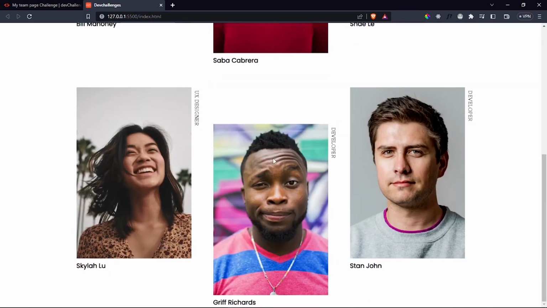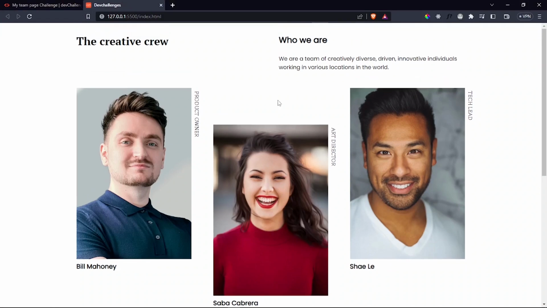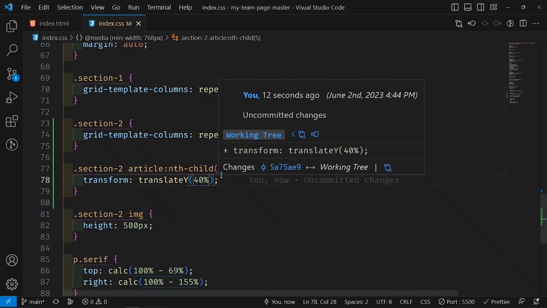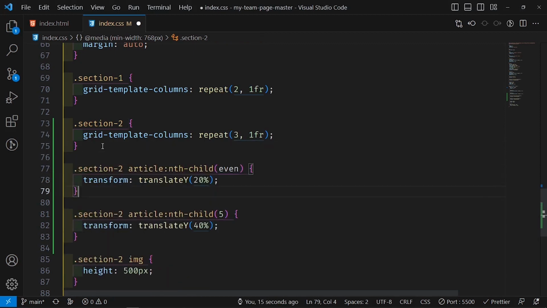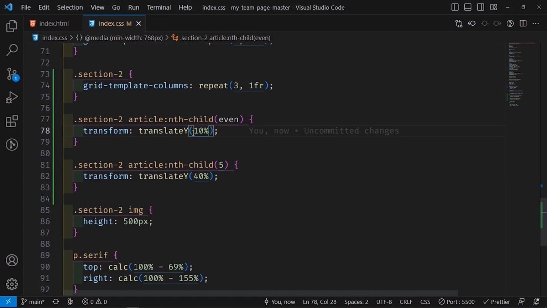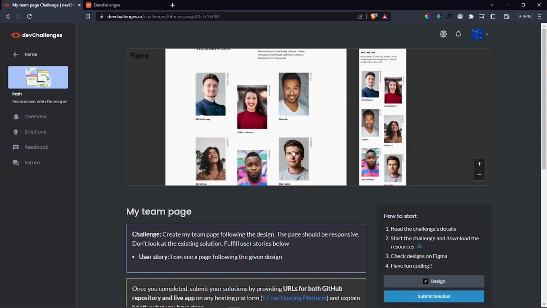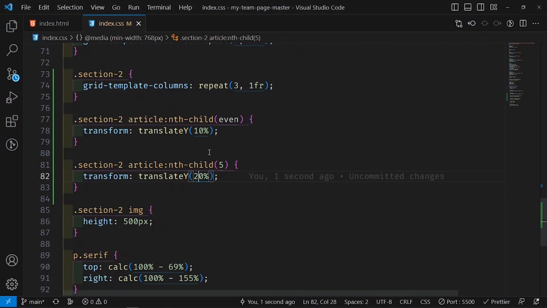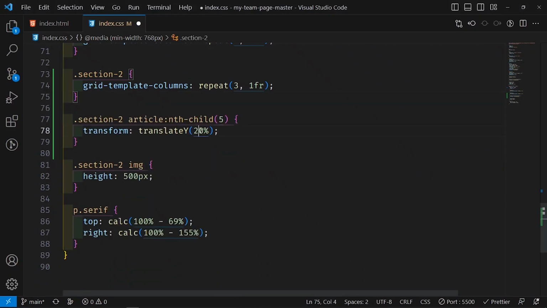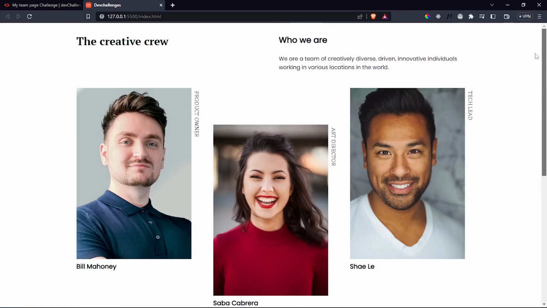And look at that. Though I think this is a bit too big. Let me see. It's a bit too big, right? I think so. Let me do this. Let's copy this on top, and then let's reduce this to 10%, so that this comes upwards just a bit, right? If it's 10%, then this needs to be double of this, so that this is 20%, and this moves here. Yeah, I think that's much better. And actually, you know what, the other one looks much closer to the design, so let's just use 40. Yeah, and that's it. That's how you get the correct layout for this section.